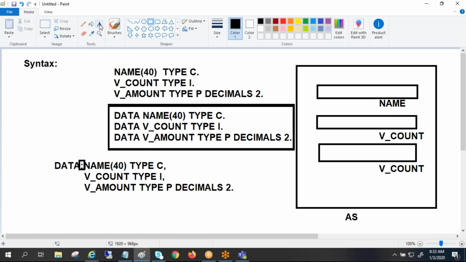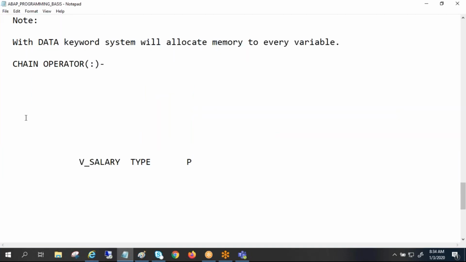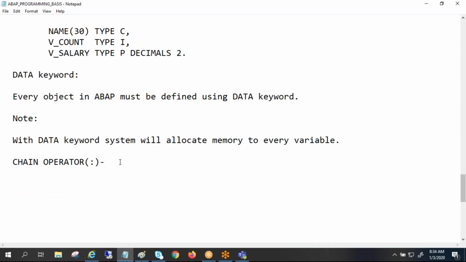It's referring to the same object; the characteristics of the variable are referred to by that operator. Correct. So it avoids the repetition of the declarative part in an ABAP program.